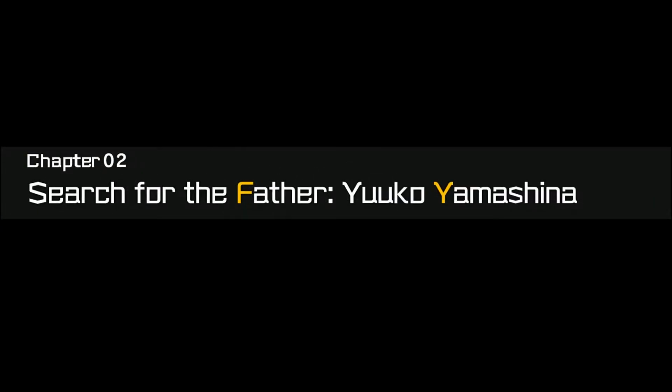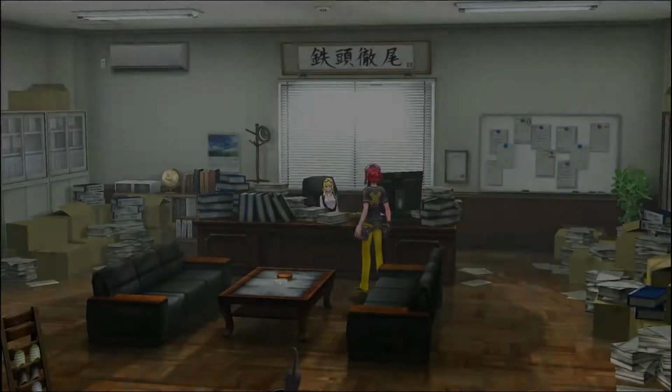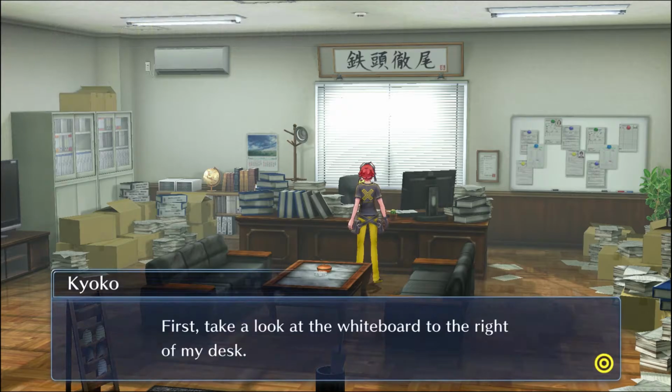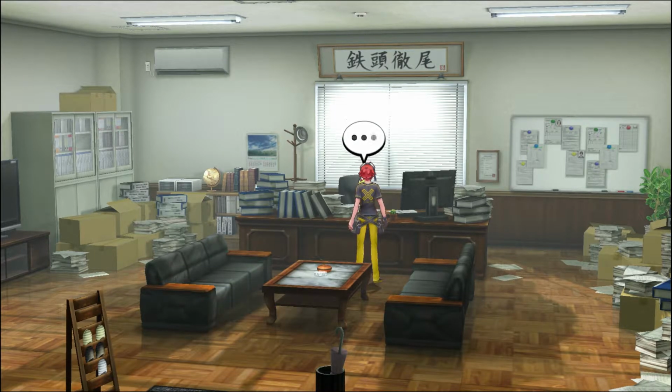Oh yeah. Let me explain about the whiteboard. Hanging on the wall to the right of my desk is a whiteboard, you see it? You can accept cases from there. Field practice is better than book learning. I'll put some simple cases up on the whiteboard. Check it out and start working on some cases.